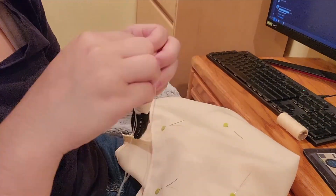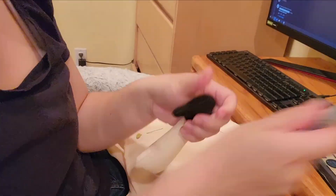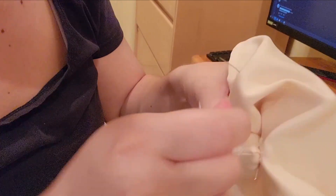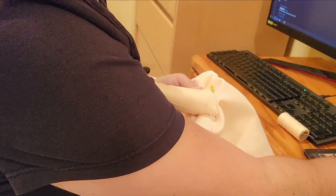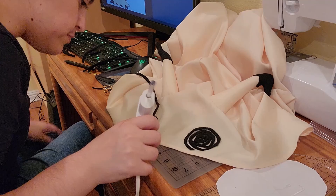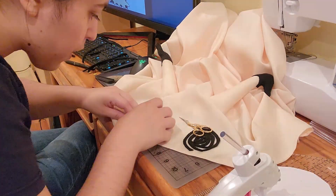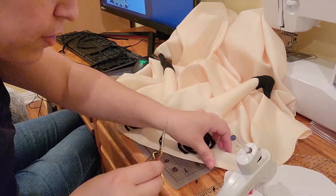Find Mimikyu's ears, fold in the edges of the fabric, and sew them closed. We want the base to be a little bit flat so they'll stay upright on the top of our head. I also sewed almost everything with yellow thread so you can see it on the black scraps — just grab a black Sharpie and color them in, no one will be able to tell. Then mark on the hood where the ears should attach and sew around the edges, making sure the outsides look clean. For the swirly eyes, I cut out strips of felt and drew approximately what Mimikyu's eyes looked like on the hood before tracing them with felt and hot gluing them in place, using tiny scissors to get all the details right.